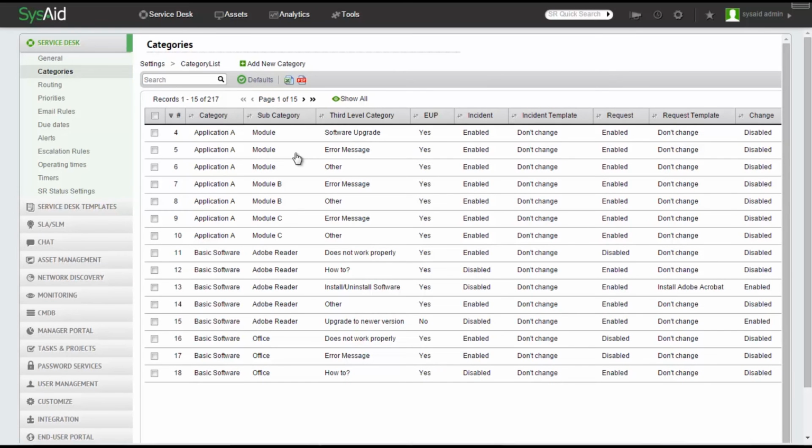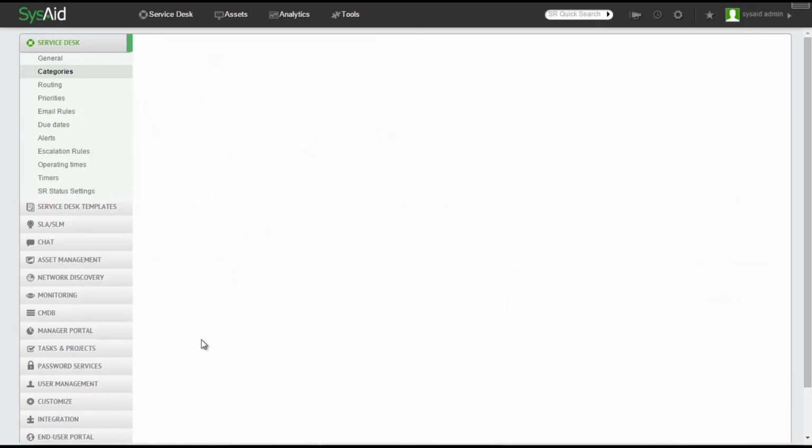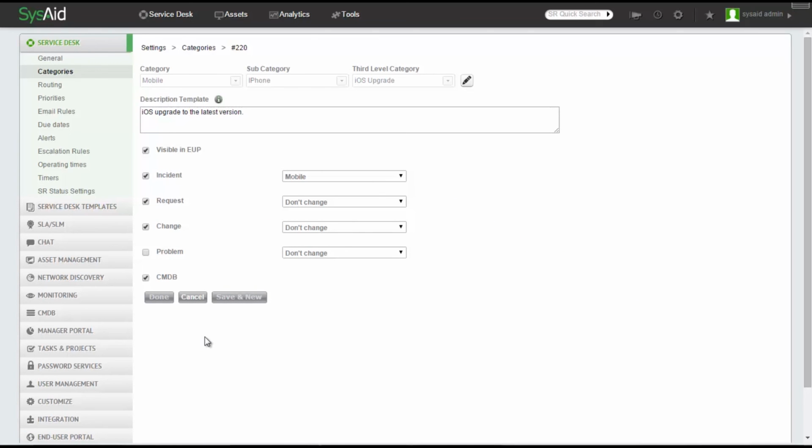I would now like to show you how to modify an existing category. Let's search and find my mobile category and click on it. Now, in order to edit this category, I'll click on the pencil icon. This unlocks the category name for editing. Just as I did before when I created a new category, I can either type in the field or select from the drop-down list. So let's change the subcategory and type Android.